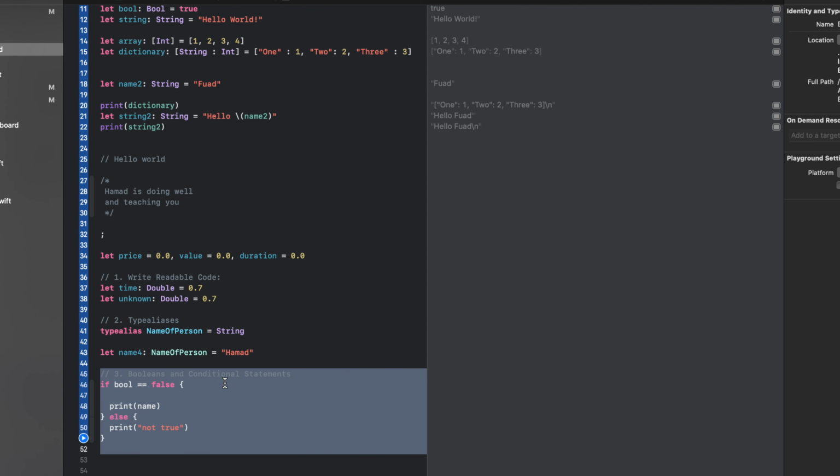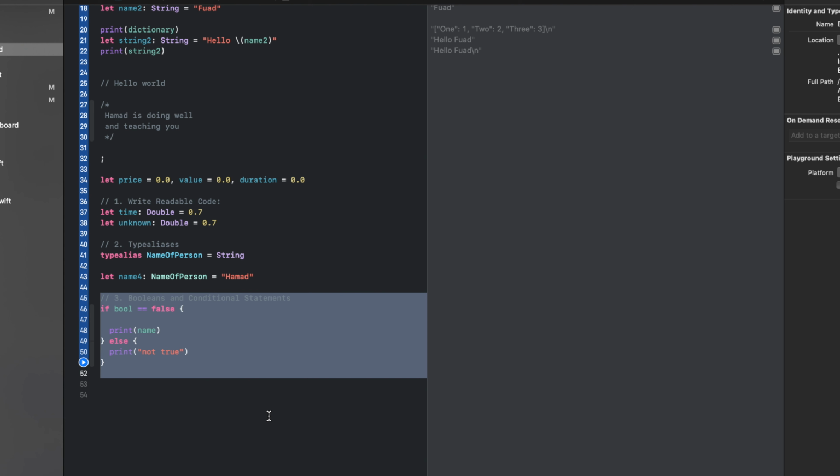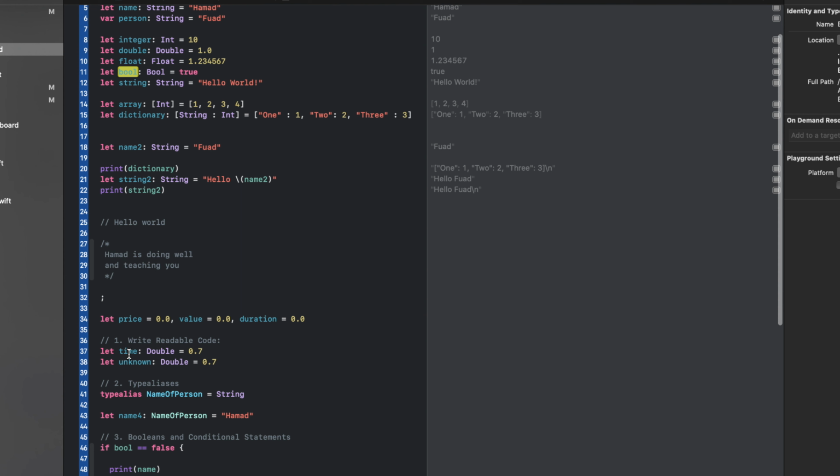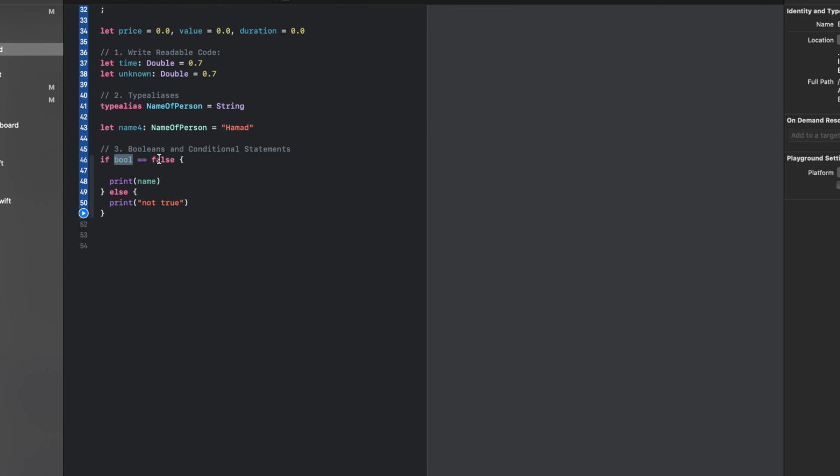Next, we have Booleans and conditional statements. We know that a Boolean has two values. Either it's true or false. In our example here, we check if bool, which is the constant, has a value true. If bool is equal to false, then do this. Otherwise, do that. But in this case, we said, okay, Boolean, if it's false, print the constant name.